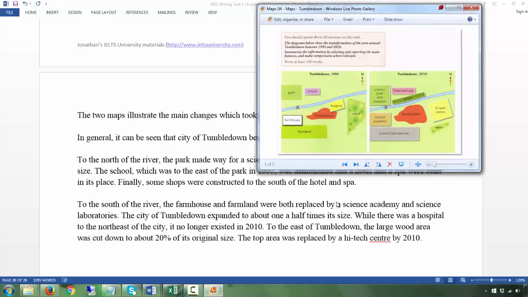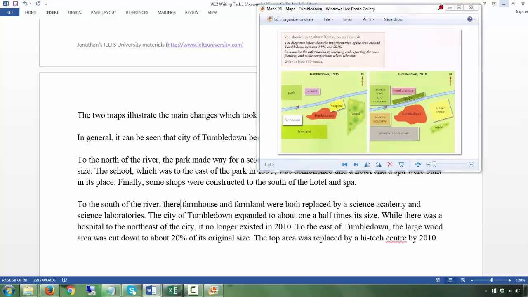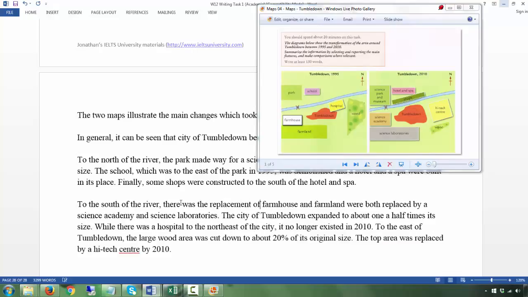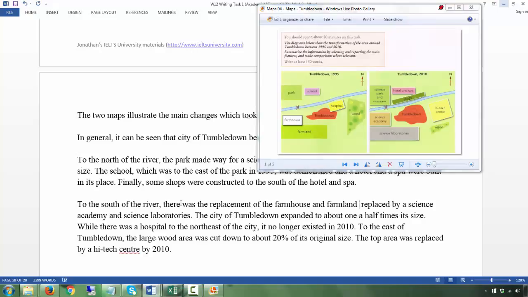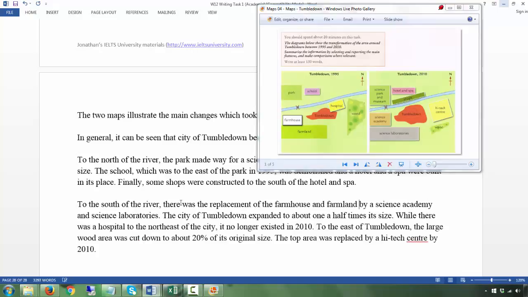To the south, we could say something like: there was the replacement of the farmhouse and farmland with a science academy. So rather than saying this was replaced by, I put there was replacement of what with this. Okay, so this is a noun.